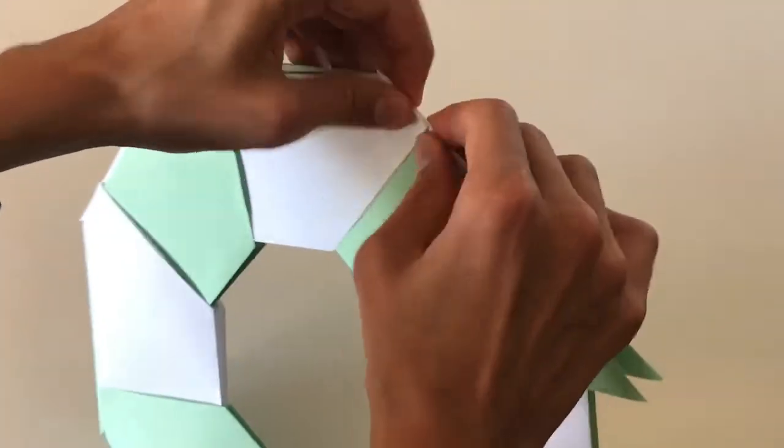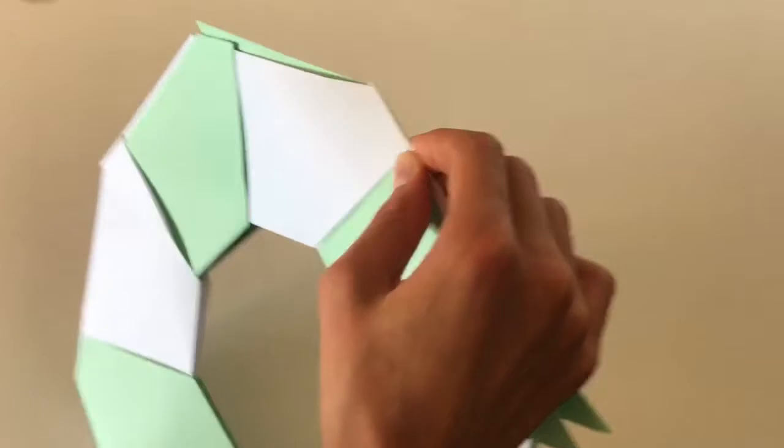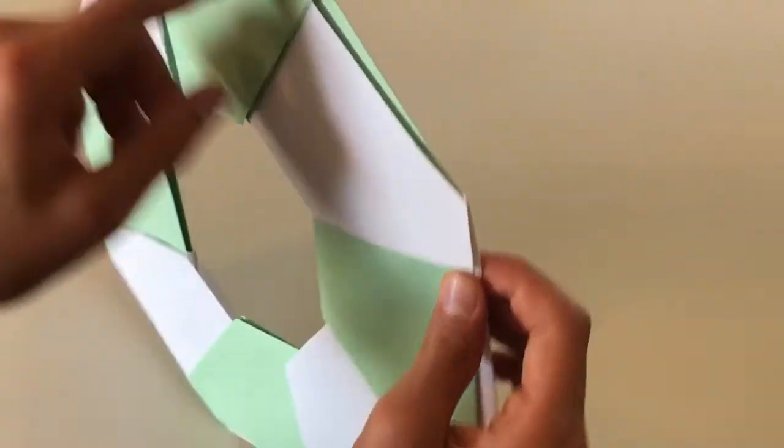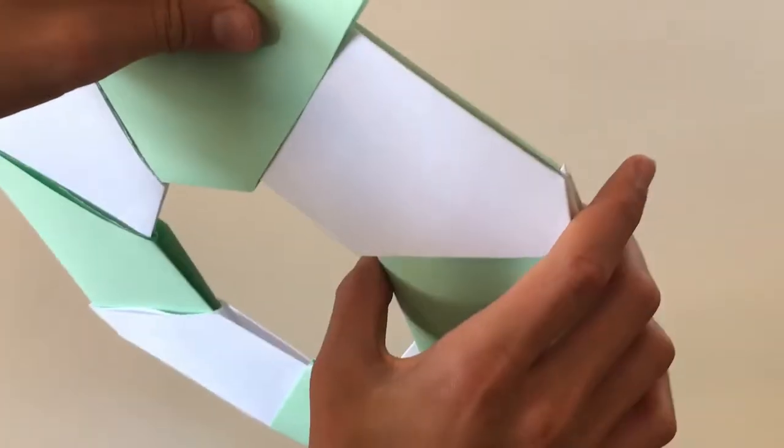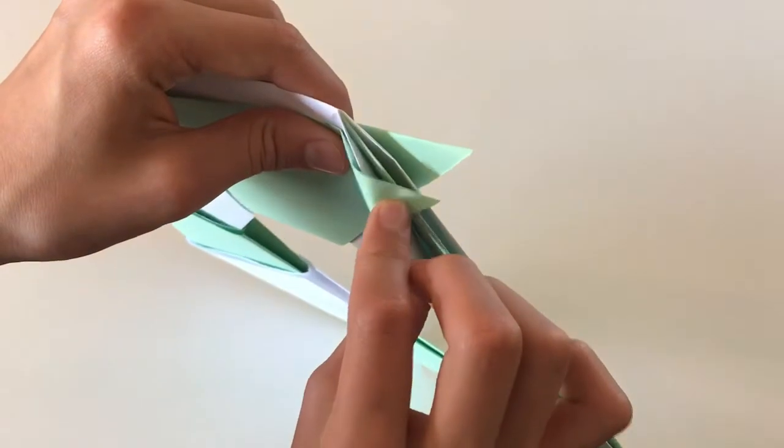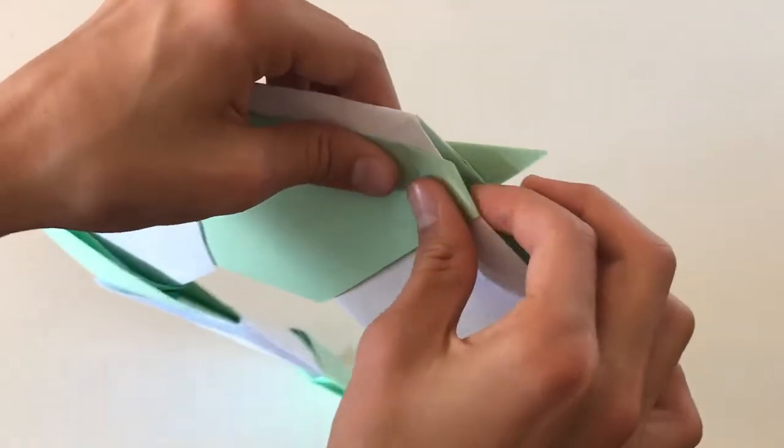If your flaps are also starting to fall out and it's getting you really mad and confused, you might need to push these down a little bit farther or you need to make the creases a little bit tighter. So these ones are the very last ones and you want to make sure they stay on their own side.